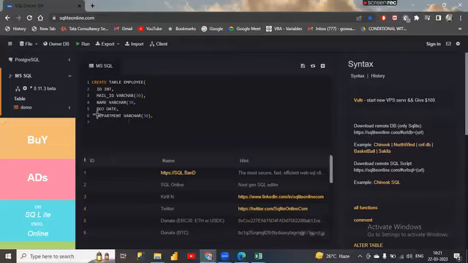Now gender, gender char, the limited word that is 6, comma, and then salary, int. And remember, if it's your last column, you just need to close the bracket. So what you have created over here is the table.